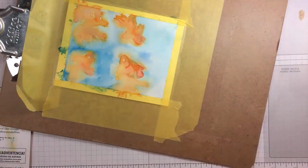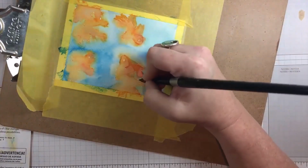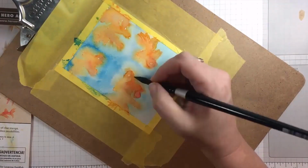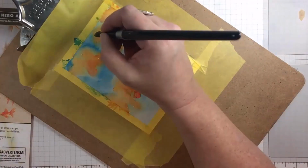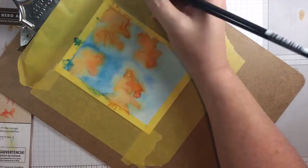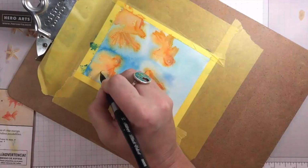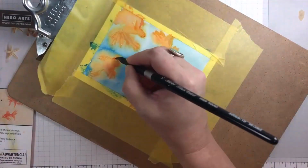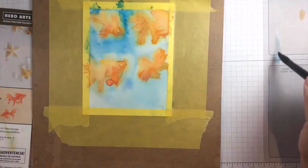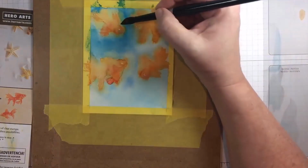I'm doing little stripes of a darker orange around their fins to give that flowy look that the stamp image actually has. And these will dry lighter, so it won't be as detailed as you're seeing me do here. But I'm just adding a tiny bit of definition just at random edges of the fish, just to bring their fishiness back. And then I'm going to put a little bit more blue in, and then I'm going to dab it just a bit with the absorber to take out those sharp edges again.